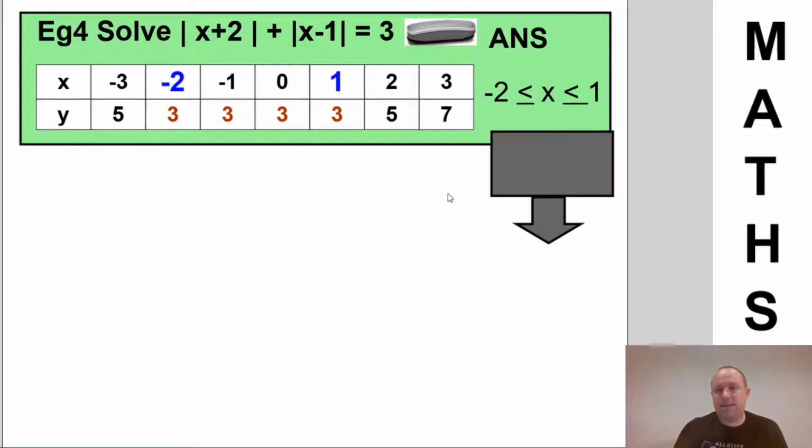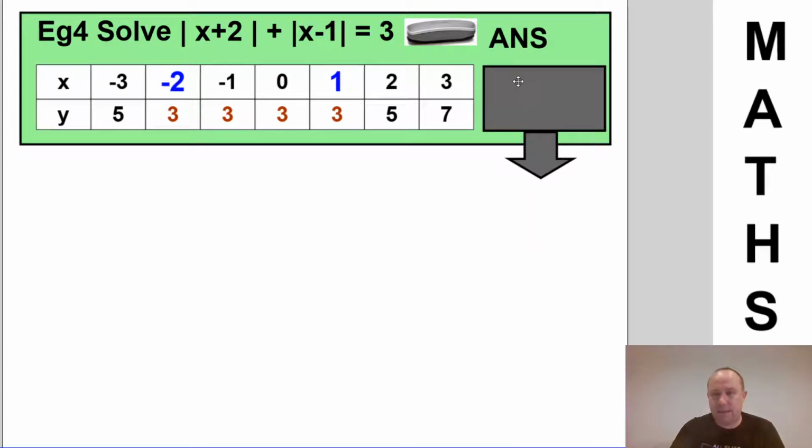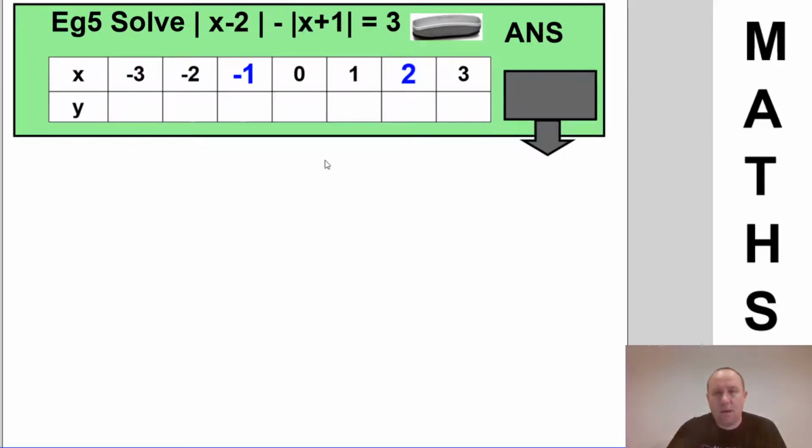Now you can't just list the answers though as -2, -1, 0, and 1, which is very tempting because that's what you see in the table, because I don't have every single value listed. If I looked at the value, say 1/2, which is not on this table, 1/2 plus 2 is 2.5. A half take away 1 is -1/2, but when you do the absolute value of it, it would become +1/2. And 2.5 plus a half would also give me 3 as well. So it's not just those numbers there, it's all the numbers between here, as you can see at the bottom here. So you just got to be a little more careful as you're doing that type of question. I would definitely recommend pausing the video, see if you can repeat that process that we just did, and then we'll take a look to see how you did.